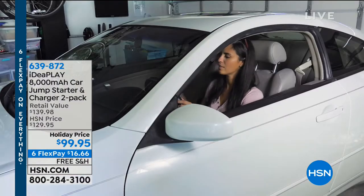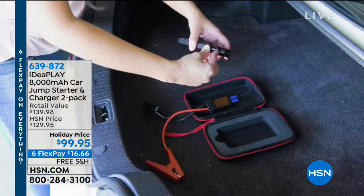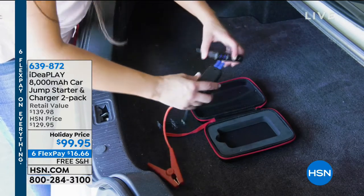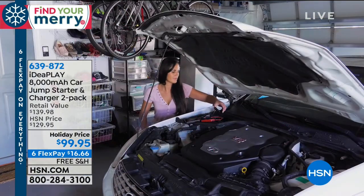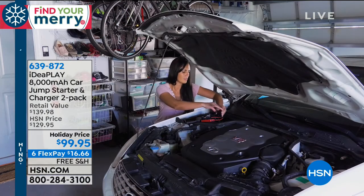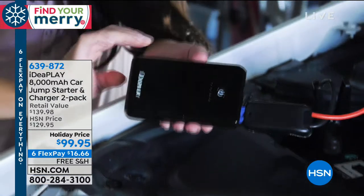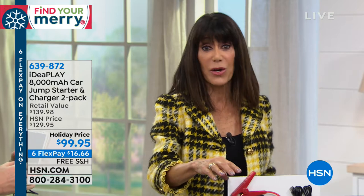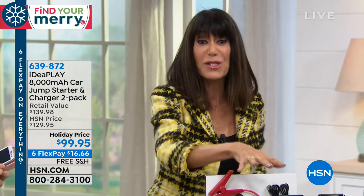When you're not using it to jump start your car, you're using it to charge your phones and tablets. It's the size of a cell phone — you can keep it right in your back pocket. You can charge all your mobile devices right from the top. We're all looking for smart, intelligent, innovative items that people will actually use, and this is one of those items everyone should have.